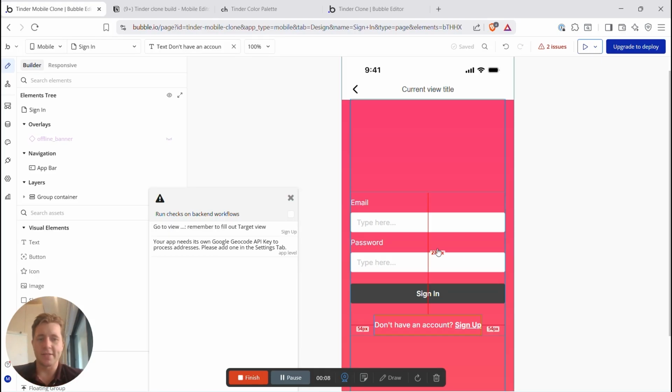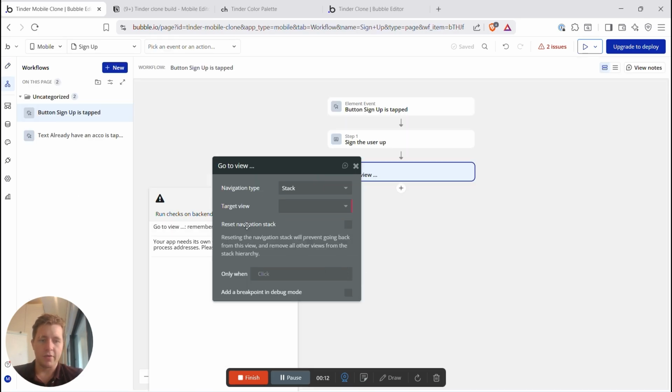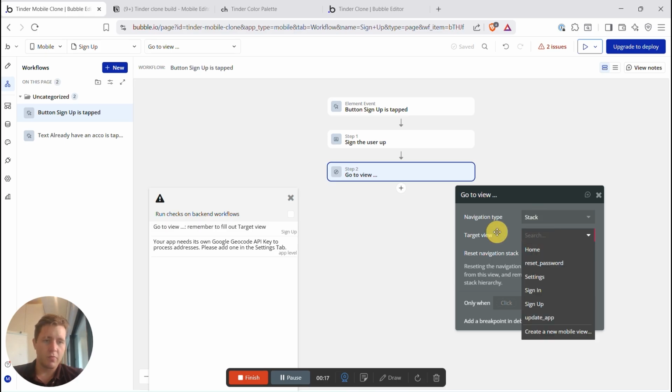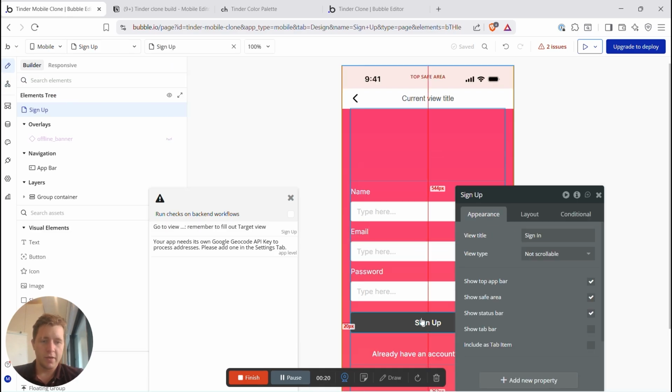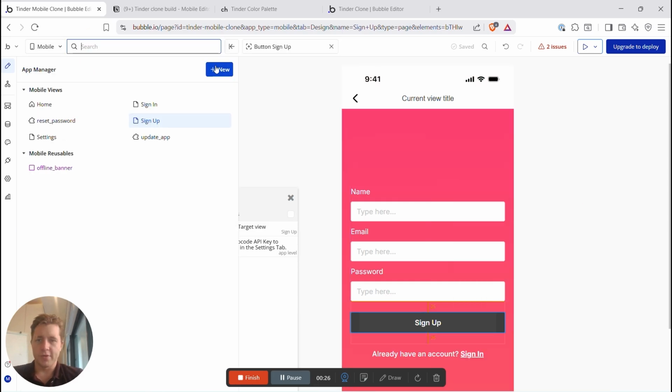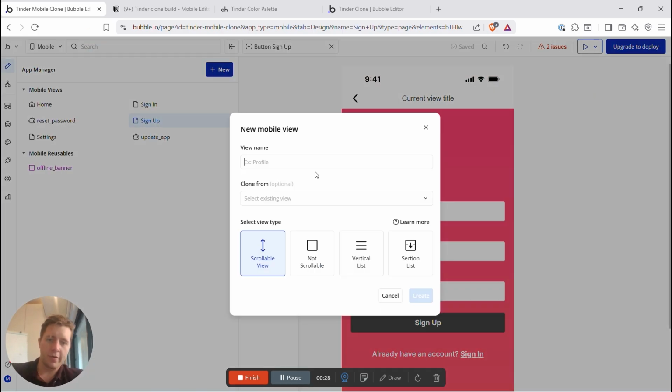Okay, cool. So we've just finished creating our homepage, our sign in, and our sign up. We're going to create the basic user account. And we still need to go now to our sign up page and add this last step, which will be where the target view will be once the user clicks sign up and it creates the information. So we're going to go to the top here, we're going to say new mobile view, and this we're going to call setup.